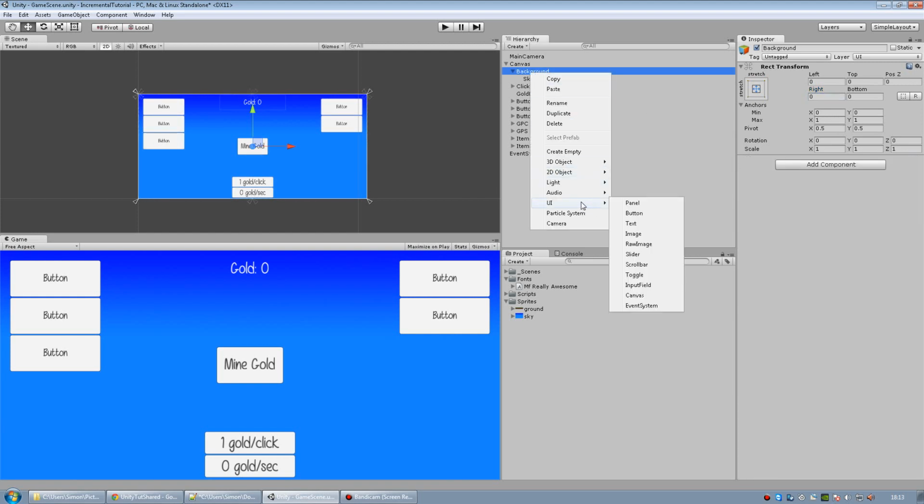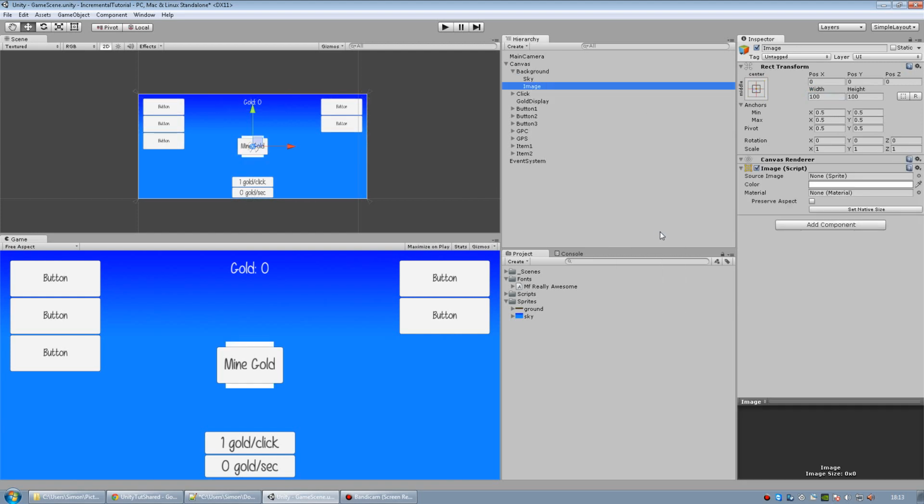Let's create another image for our ground, and I'll simply call it ground. And now it's actually reversed. So now the ground needs to be below the sky. But whatever.